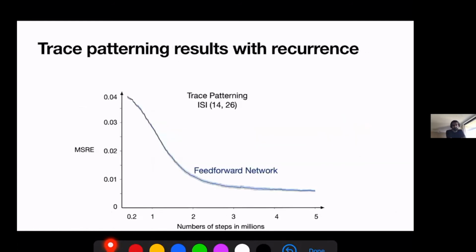So how does it work? I only finished implementing this recurrent version on Monday, so I didn't have a lot of time to run it on many things, but I did run it on trace patterning, and I also didn't have a lot of time to tune it. All I did was take the feed-forward version of the algorithm, only change the feature constructor, keep everything else the same, and run it with the same parameters. With the same parameters, you can see that it learns much faster. And the number of parameters it's using is also fewer. It uses about 3 times fewer parameters to solve the same task, which makes sense because recurrent networks are better for memory than feed-forward networks with delayed connections.